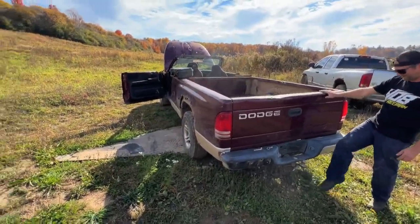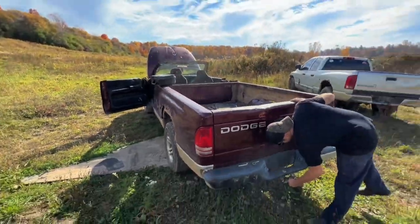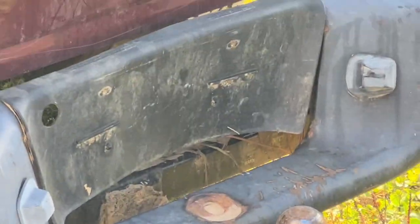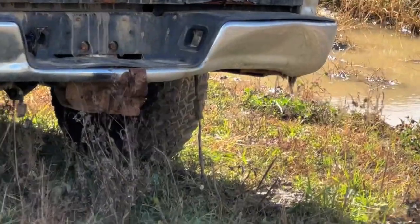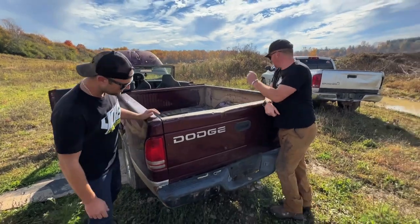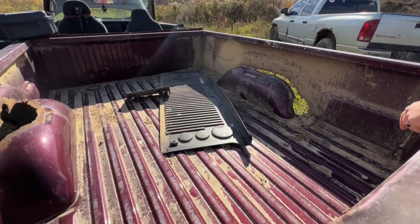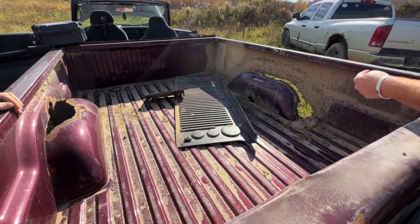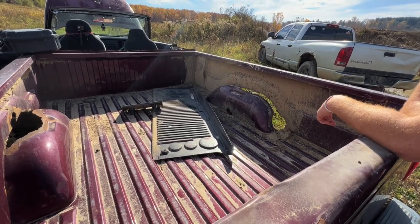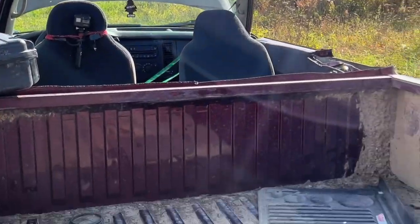If you had a Dakota you had a pop-up trailer — it's just the way it went. Getting nervous? You know, getting nervous. Honestly, this is brand new — it's a Reese, it's got the label still on it, that's how new it is. Have you seen that hitch? Yeah, that one's good too — put that on here, there you go. The only thing I don't like is the rusted fenders, so when we took the roof off all the dirt and dust shoots at the back of your head, and mud. Other than that it looks cool — it looked pretty sweet when we were doing burnouts in the smoke through the box.